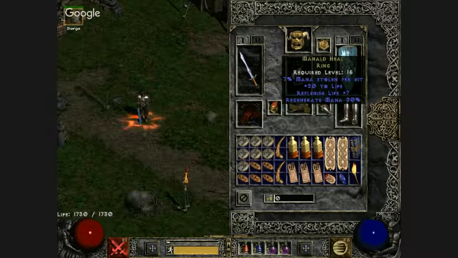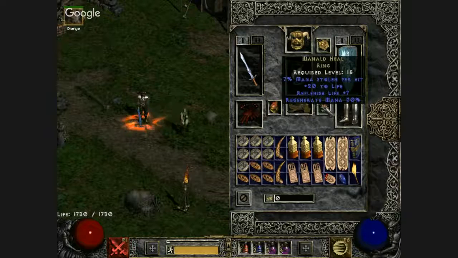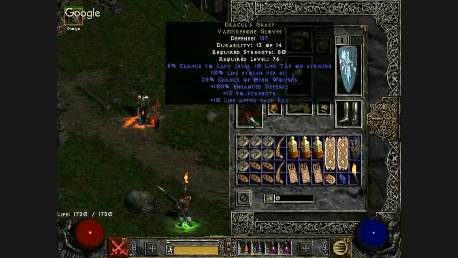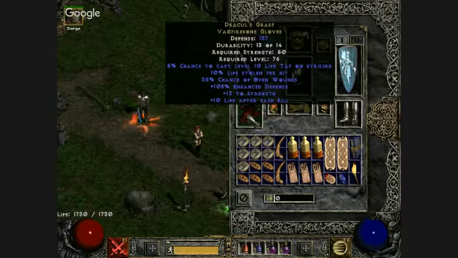I'm using a Mantled Heal for the Mana Leech because you will go through a lot of mana pots without it. So even though it's a crappy low-level ring, I'm rather fond of it. And of course, lastly, Drackles for some more lifesteal, open wounds, and the always fabulous life tap.